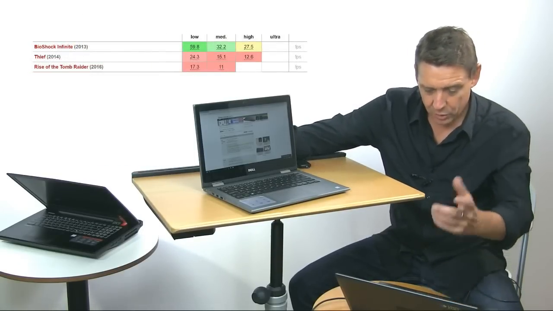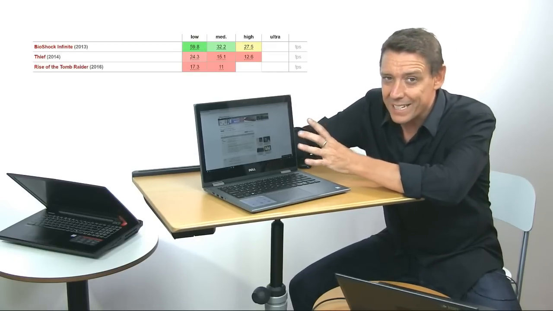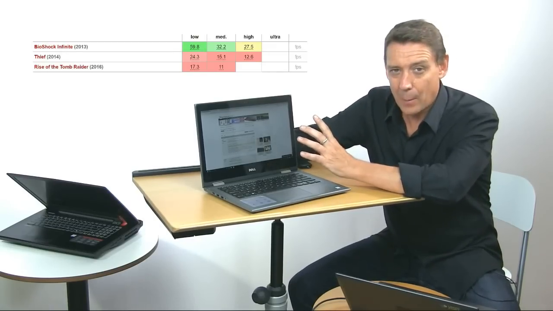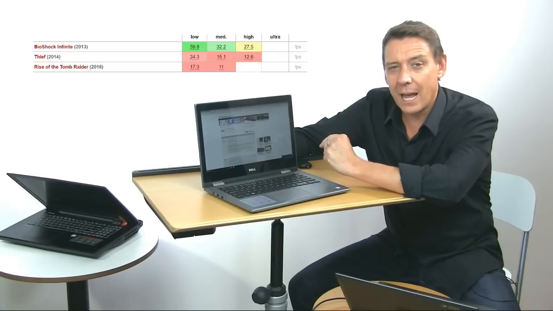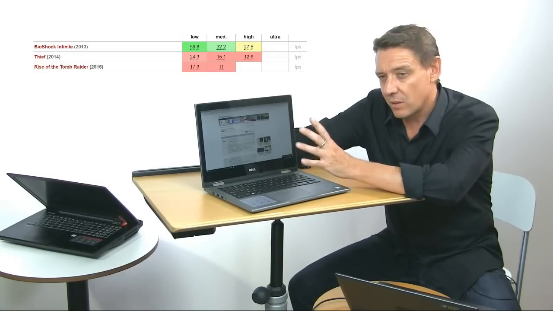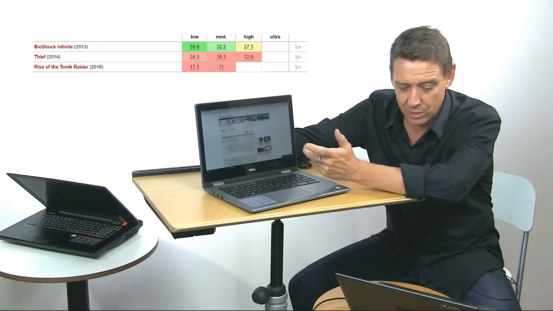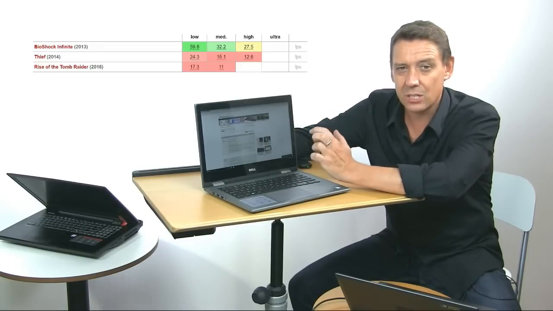Next up, just want to talk about some gaming. We also got some decent, relatively decent, this is not a barrier-free gaming device. You'll be looking at sort of 1366 by 768 gaming, games of a few years ago. There's a couple of examples there. Of course, BioShock Infinite 2013, we got on low settings 60 frames a second.